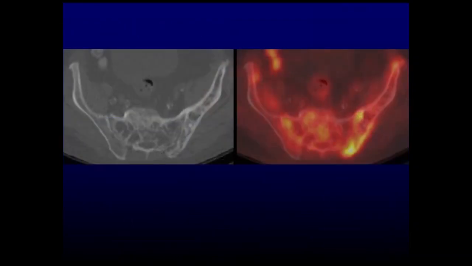Another thing to worry about in the evaluating of the osseous structures is this case. There's FDG avidity within the osseous structures, but this is not FDG avid osseous malignancy. Correlate it with the CT that comes with the FDG PET. Look at the osseous changes. There's expansion of the bone. There's thickening of the cortex. There is a coarsening of the trabecula. This is the classic CT appearance of benign Paget's disease, and this should not be confused with FDG avid malignancy, because you could accidentally overcall malignancy and adversely affect patient management.